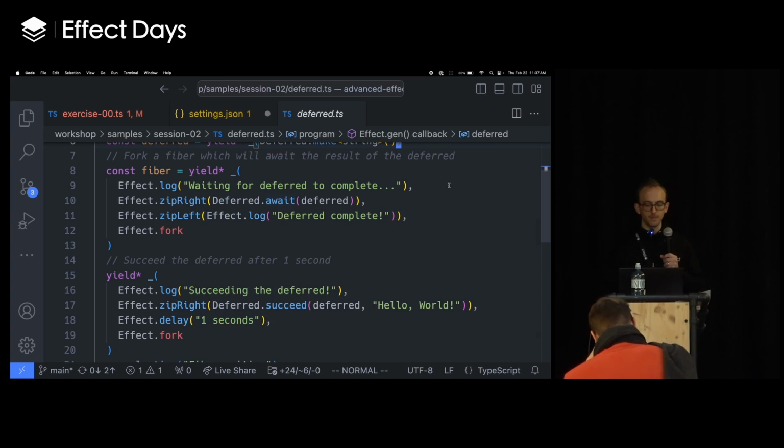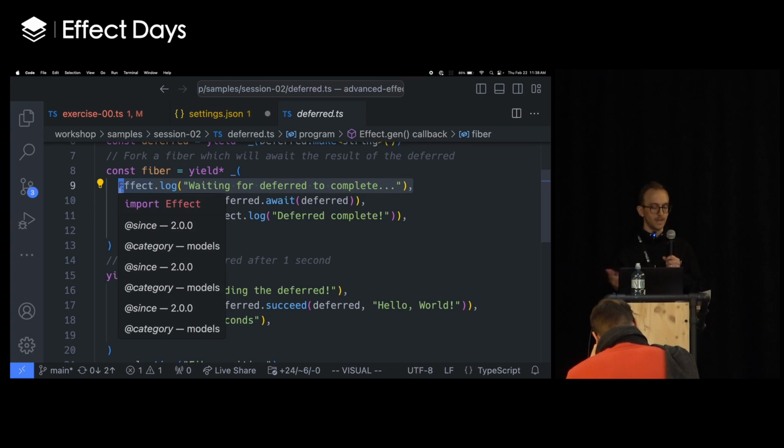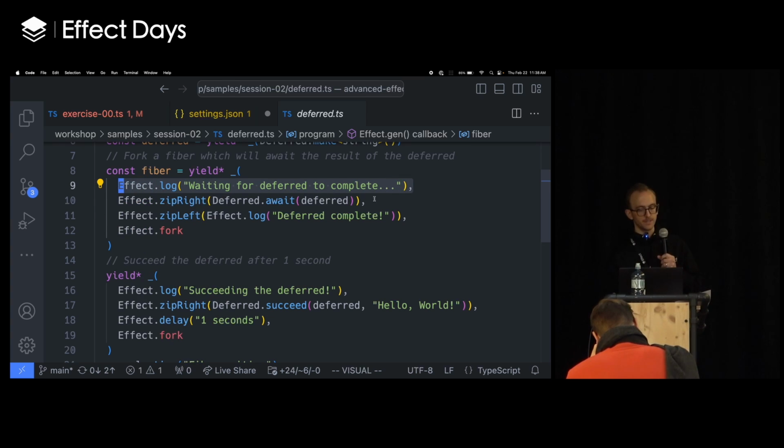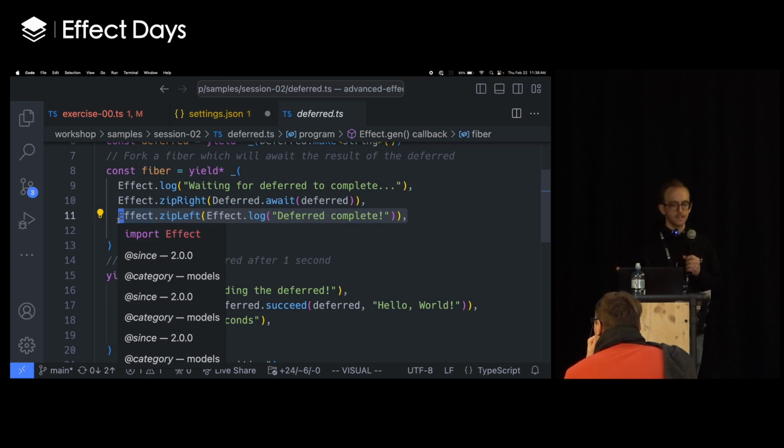So what's essentially happening here is we're waiting for the deferred to finish, and we'll get this log immediately, because it's happening before we await the deferred on the fiber. So this effect operation runs. Then we wait for the deferred to be finished, and only once it's finished will the fiber be able to continue executing and run the second log that indicates that our deferred has been completed.